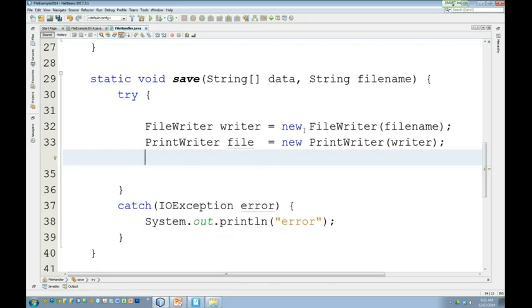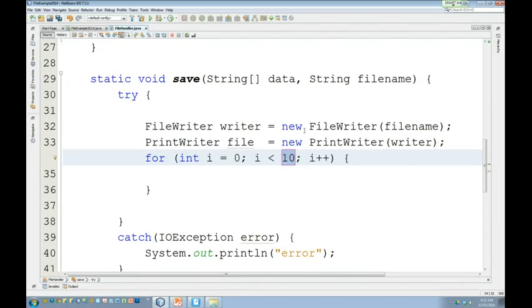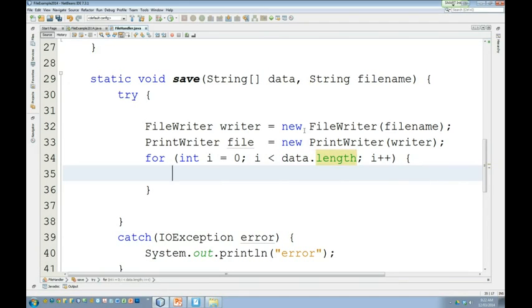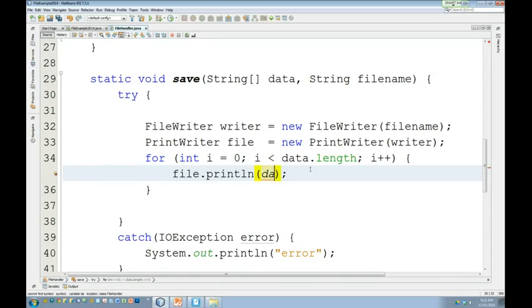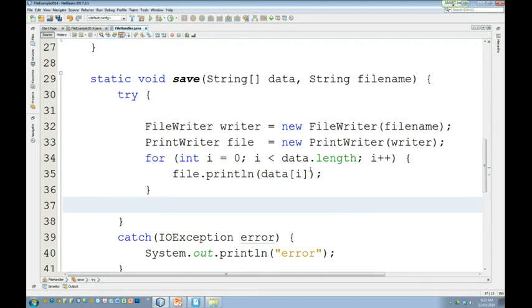So what we have for data, however, is an array. We have an array of data. So to use the array, we're going to use a for loop and go through data.length. So we use the loop, and then we go file.println. Println will add a line break, and we print data[i]. So that will write each piece of the array to the file. Write it, write it, write it. So it doesn't matter how big the array is. It could be 3 lines or 3 indexes, or it could be 3 million. It'll keep writing it to the file.